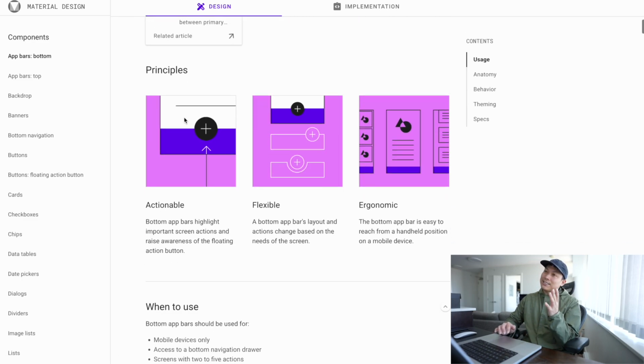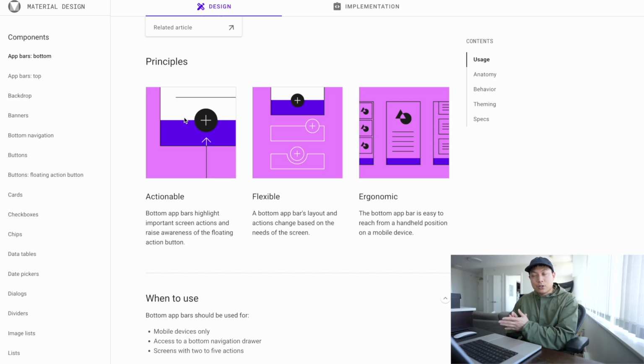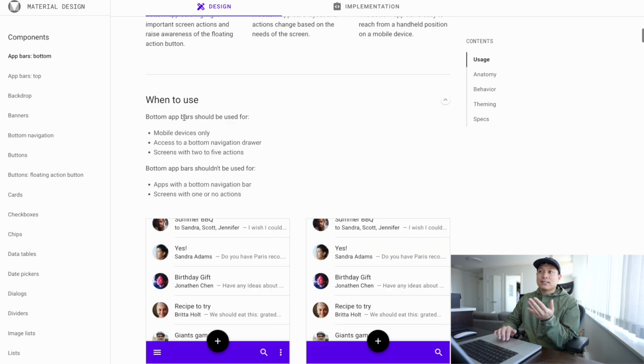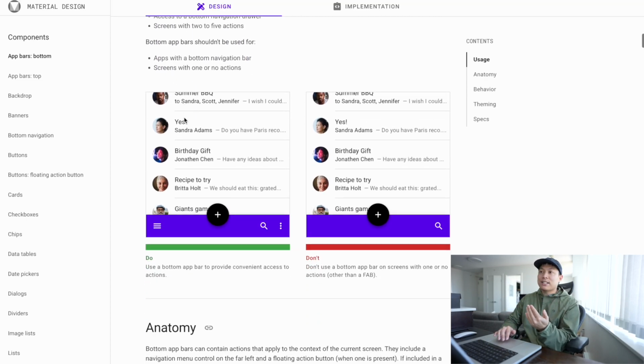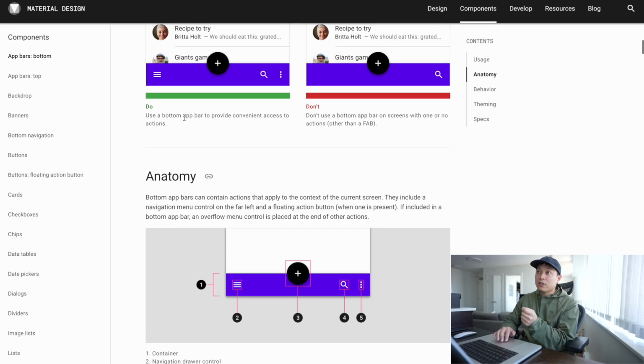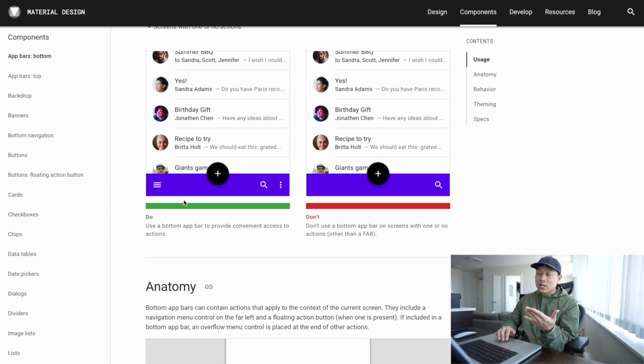This is from Google, so thousands of apps are already using this kind of component library. This is exactly like the study book, or if you're ever thinking there's a book for UX, this is the book for you. They basically explain when you use the component, when you should be using it, the do's, and also the don'ts. When should you not be using this?